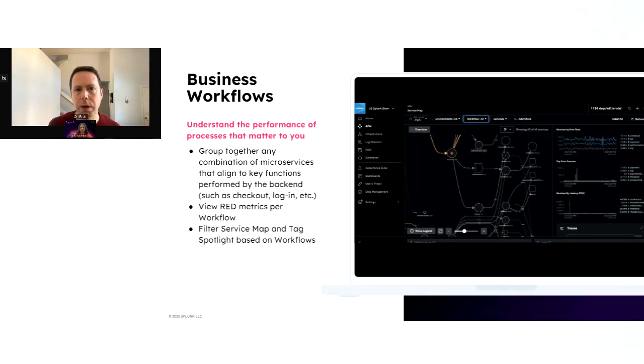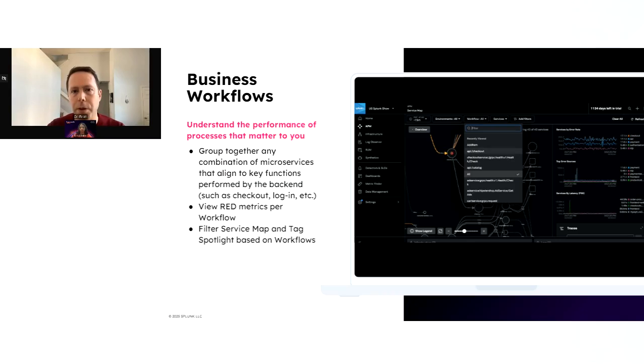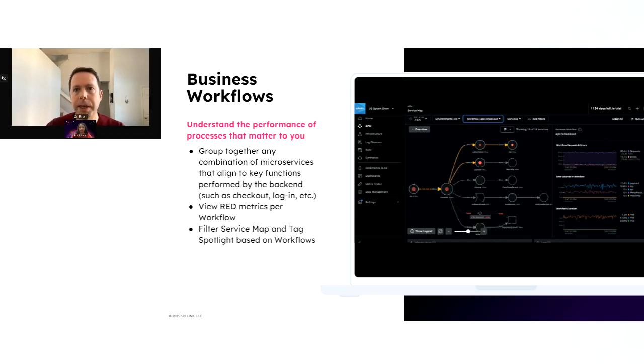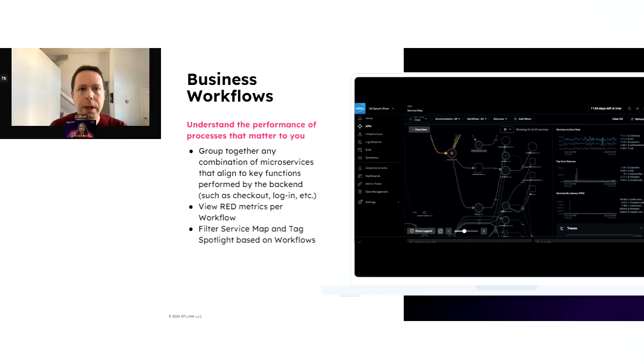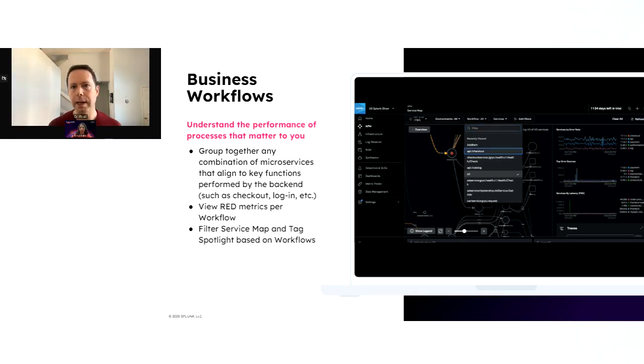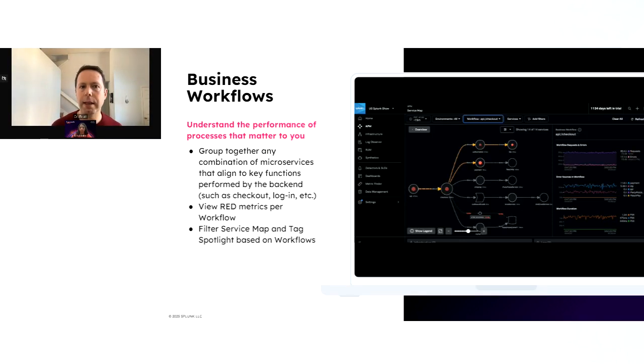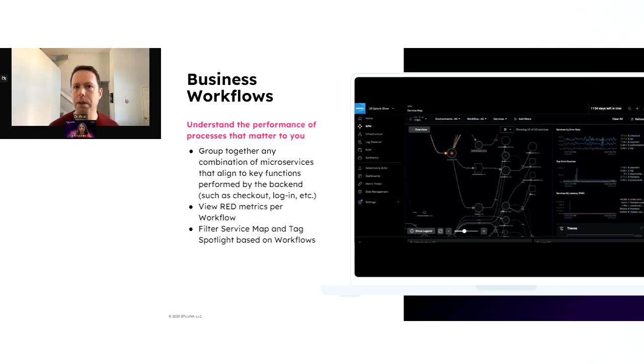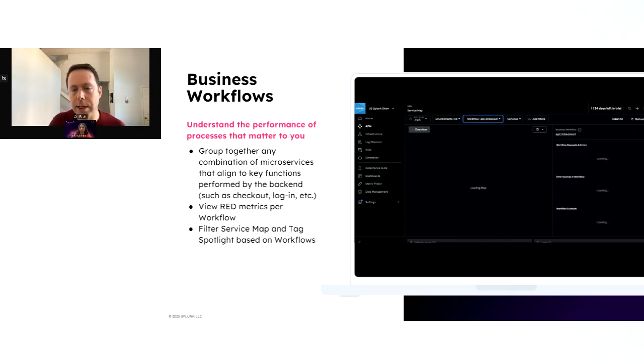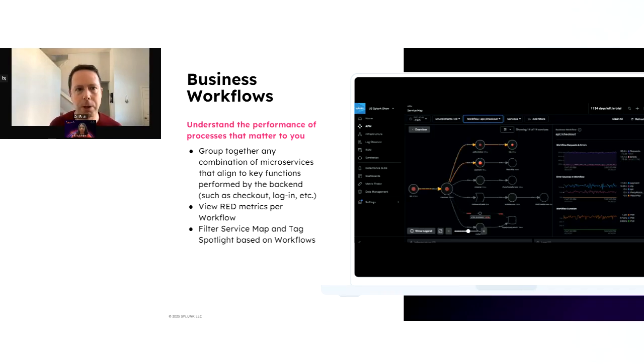And that's exactly what we do with business workflows. This capability allows you to group together any combination of microservices in a way that aligns to the business function that these microservices perform, such as checkout or leaving reviews, or whatever it is that you want your application to do.